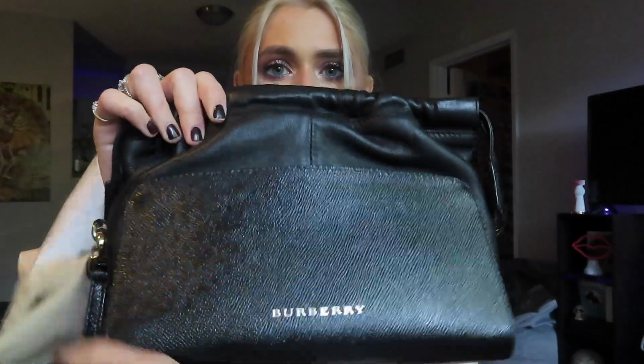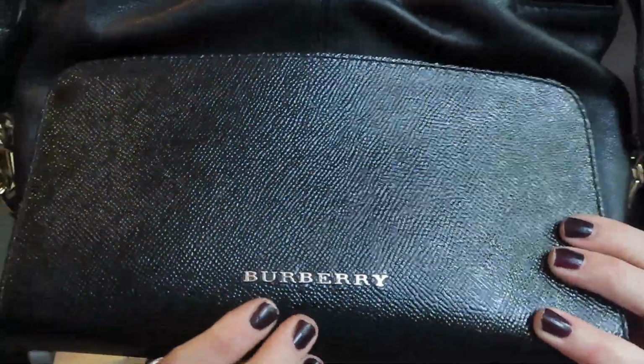For the next item I'm going to show you guys, guess what? Again, it's from The RealReal. This is what we got here. I was doing a project on Burberry, and I was in the process of researching, looking honestly for pictures to use in the presentation of their older bags, and I stumbled across this bag. I was so shocked when I saw this because I fell in love immediately with it. I'd never seen this bag before, and it's stunning. Here you can see it has gold hardware.